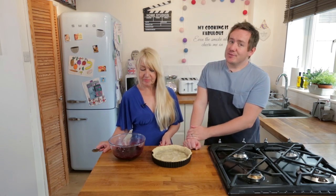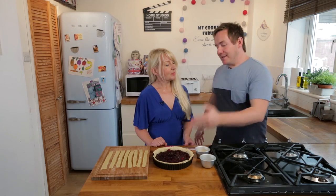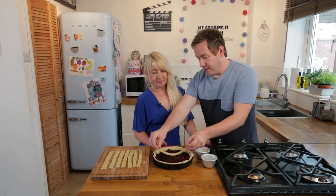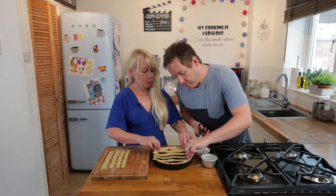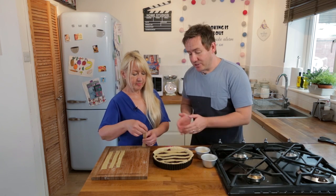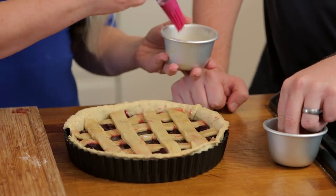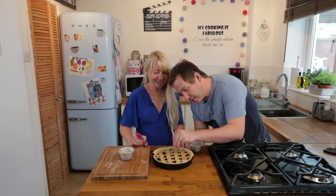The pie base has had its second bake and the filling is ready — time to fill it up with the berries and spread it around nice and even. Now we lay the pastry strips on top for the lattice, starting with one strip slightly in the middle, cutting off the excess with scissors. You could do a proper basket-weave lattice if you like. Press the pastry gently into the sides, alternating direction. Brush all over with beaten egg wash for that lovely colour finish, then sprinkle demerara sugar up and down the pastry strips — that's going to caramelise and brown beautifully.